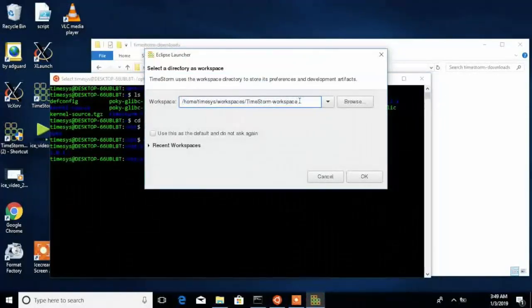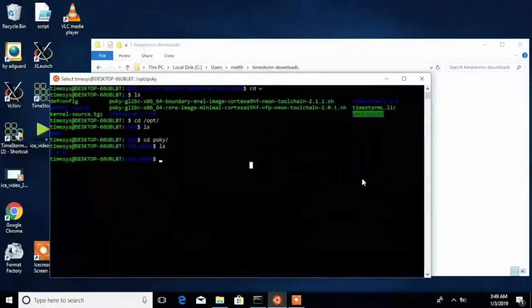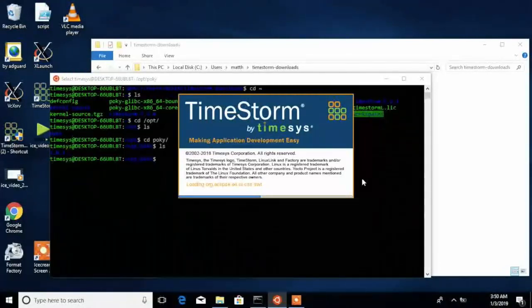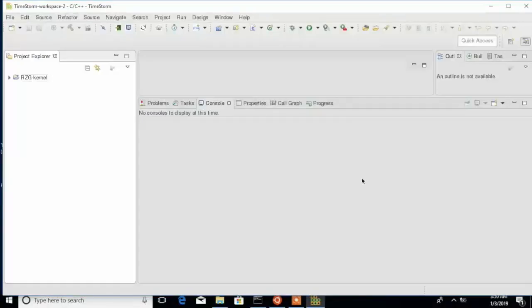We are going to select a different workspace. And at this point, we have TimeStorm up and running on our Windows 10.